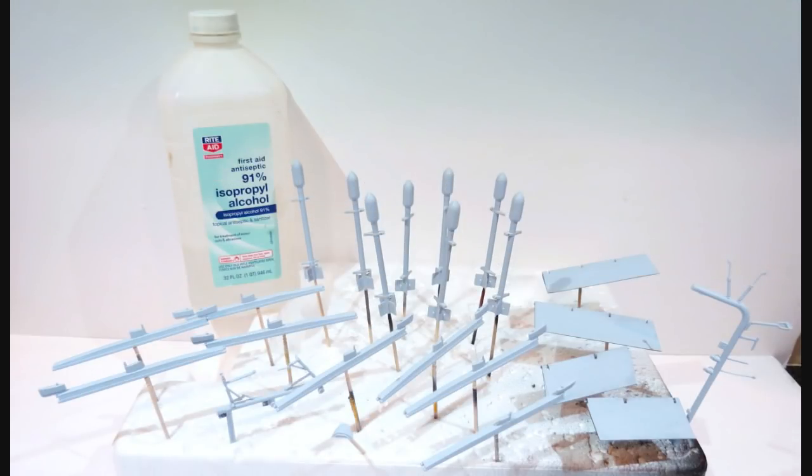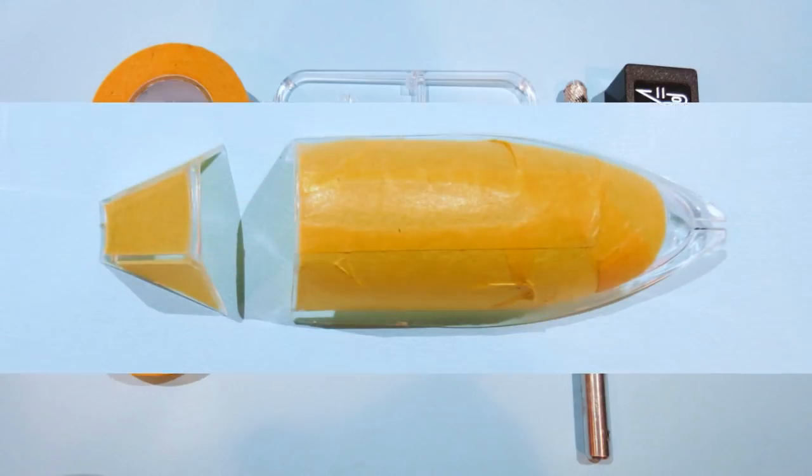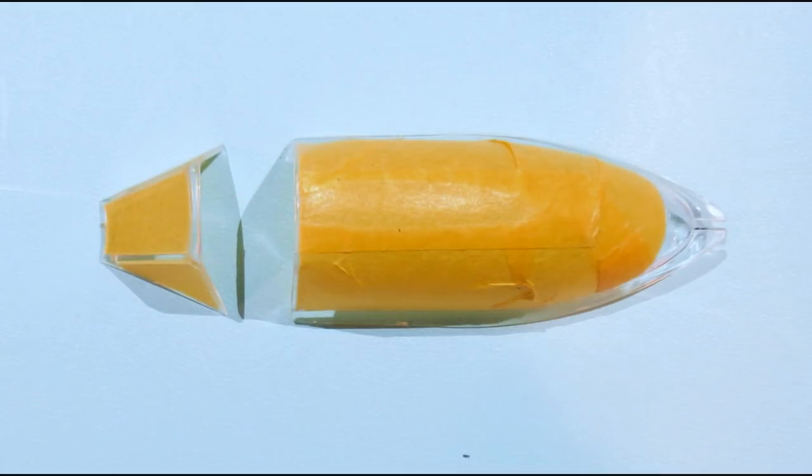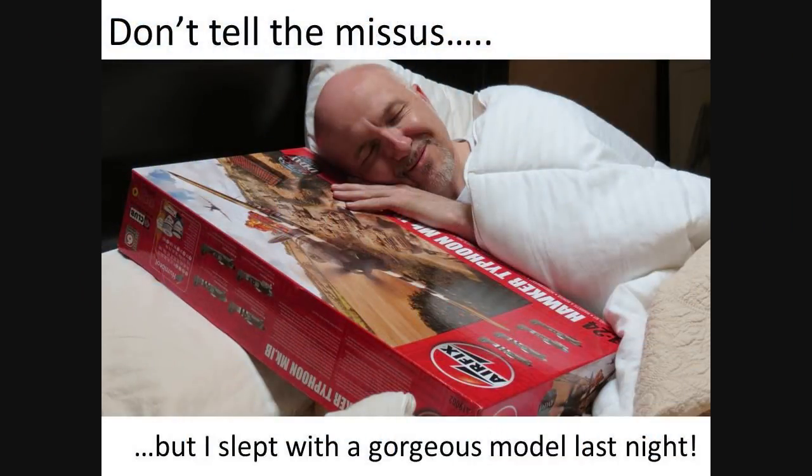And then put the rockets, the guide rails, flaps and all those little parts, cleaned them up, got them on cocktail sticks so they were ready for priming. Then it was on to masking the canopy and windshield. Use a brand new X-Acto blade when you do that. And when that was done, that was the end of this update.